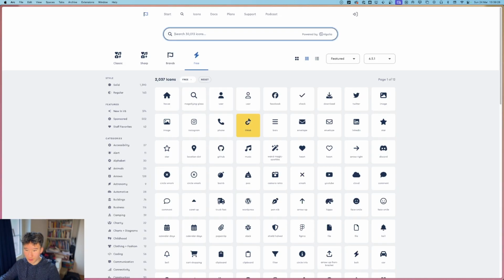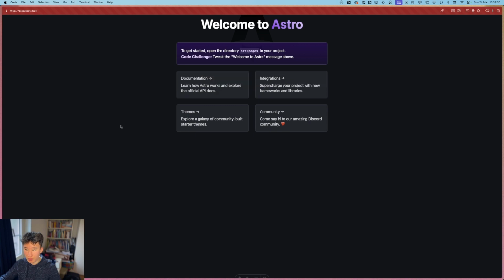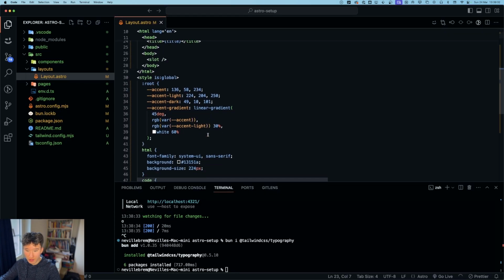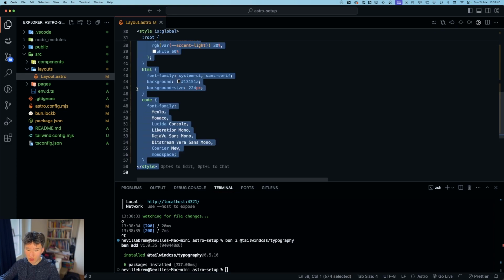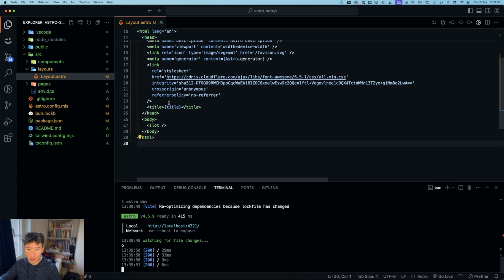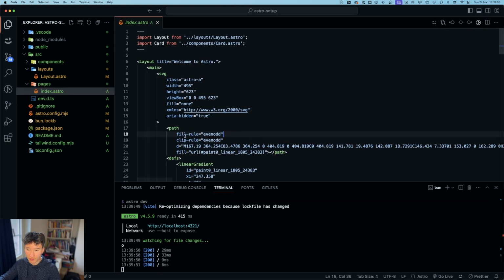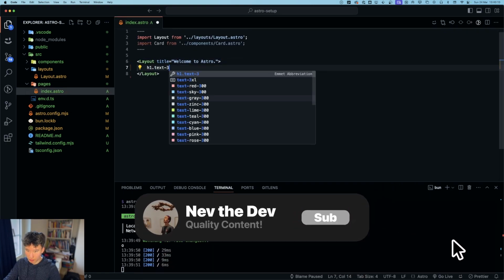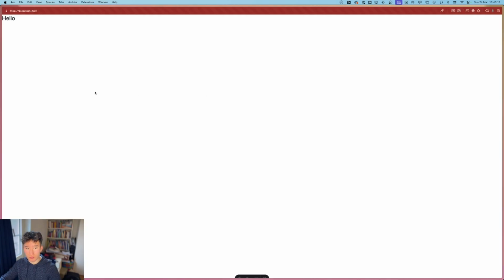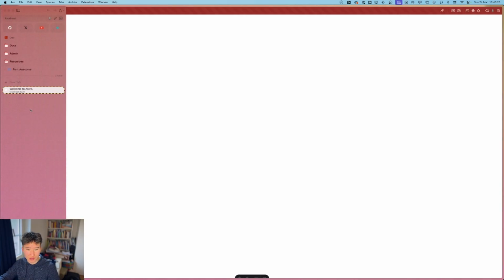And yeah, now we have this pretty cool icon library which we can actually try out. Let's actually remove this style tag because we are now using Tailwind CSS. So let's just delete everything from here like that. H1, text 3XL, hello. So now let's add an icon to test our library.